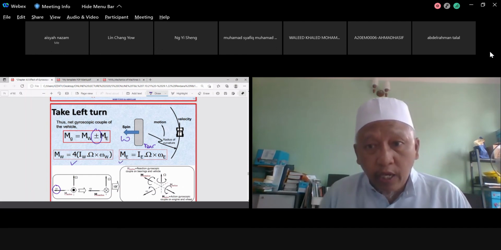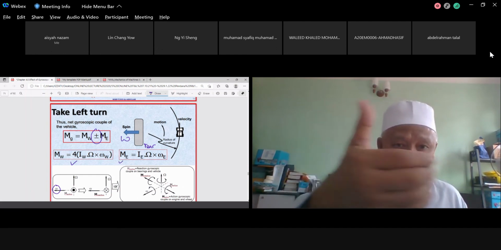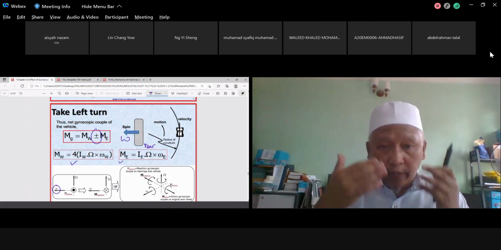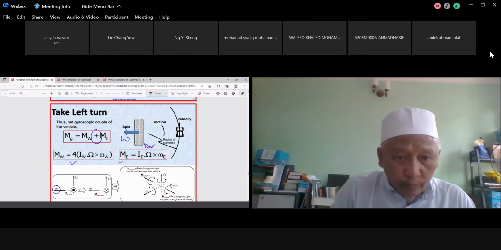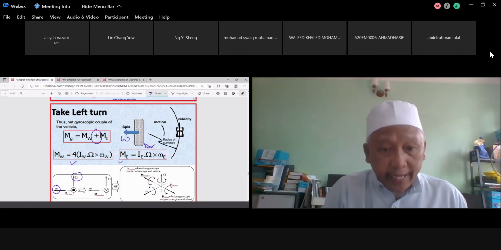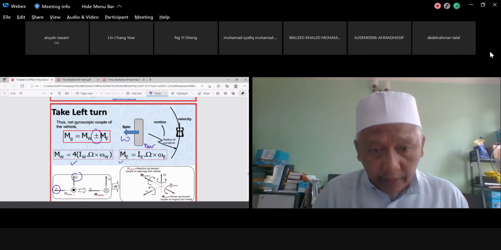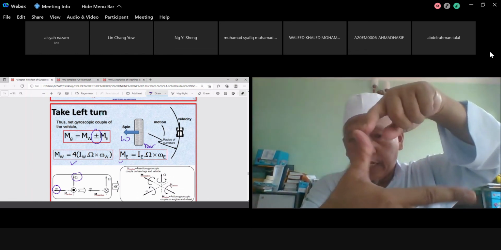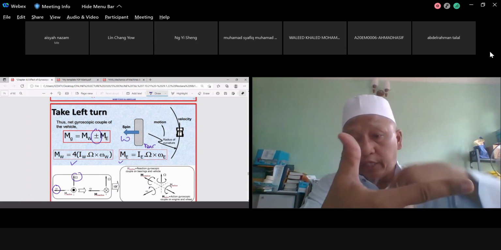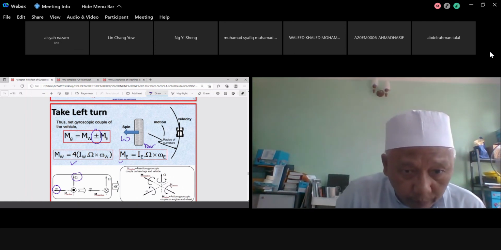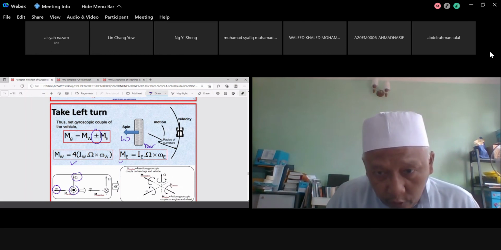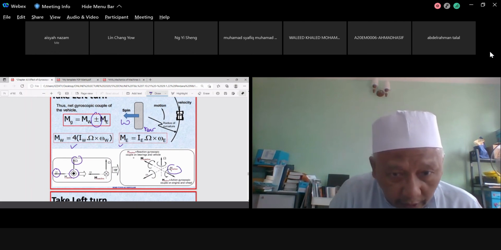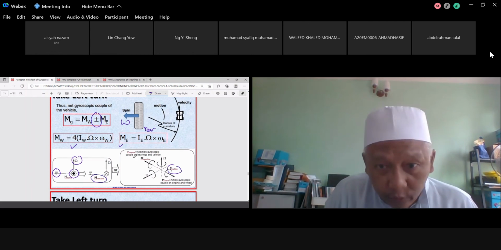Now, when the vehicle makes a left turn, this one is a left turn for me, and the right turn also for me. For you, it's a different case. If you look at the screen, this left turn is pointing upward. Then to define where the couple is, you use the right hand triangle rule. This one is the spin, this one will be the precession, then the couple is pointing to you, isn't it? The couple pointing to you will have a dot sign, with M active and M reactive. This M reactive is our concern.